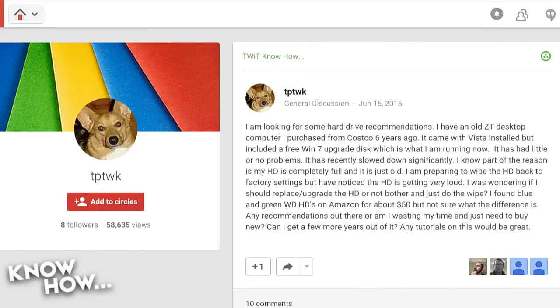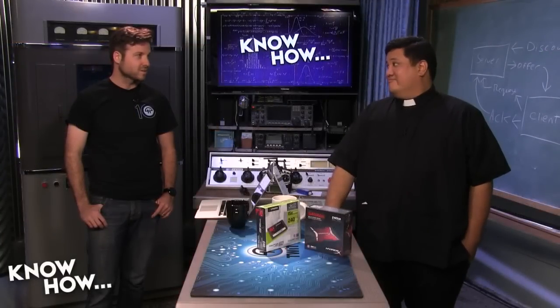That is not a good sign. I was wondering if I should replace or upgrade the hard drive or not bother and just do the wipe. He found blue and green Western Digital hard drives, which we've talked about before, on Amazon for about $50, and he just needs to know what the differences are. And any tutorials about installing.